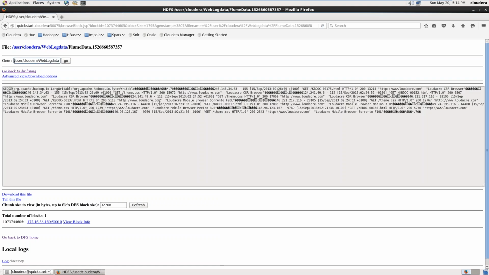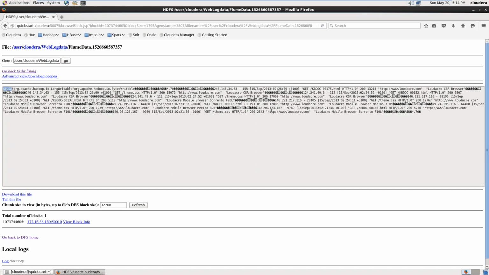Can you see this data here? What is this type of data? This is called a sequence file. This data is stored in the form of a sequence file, in sequence format. You can see here something in the beginning, SEQ. It states that it is the sequence file format. I will let you know what the sequence file format is now.